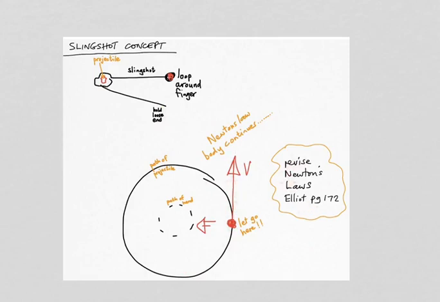Newton's laws. If you release it at this point here and it was rotating around and around anti-clockwise when viewed from above, and you let go here, it would continue with that velocity in the direction it was going, and then the projectile could strike something in its path. So that is the principle of a sling or a slingshot weapon.